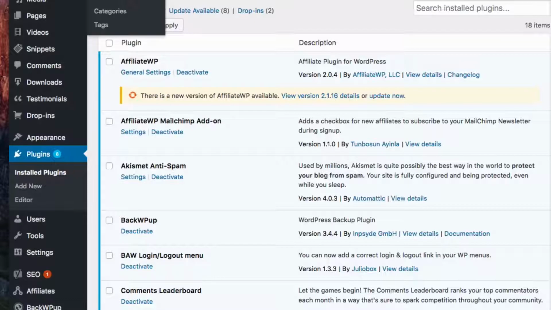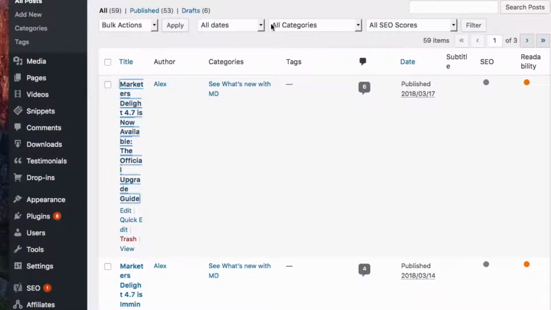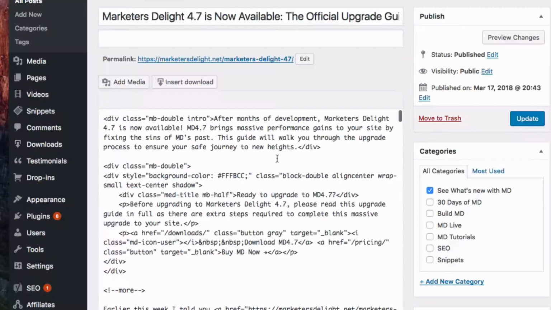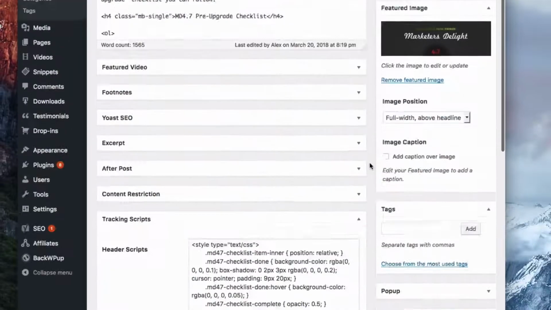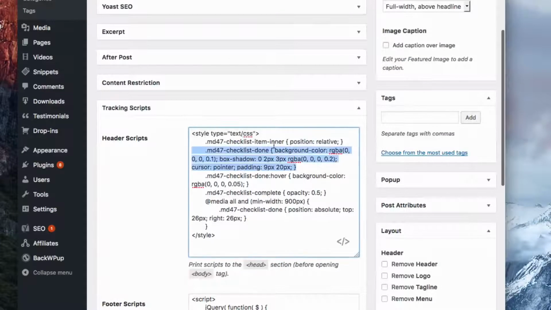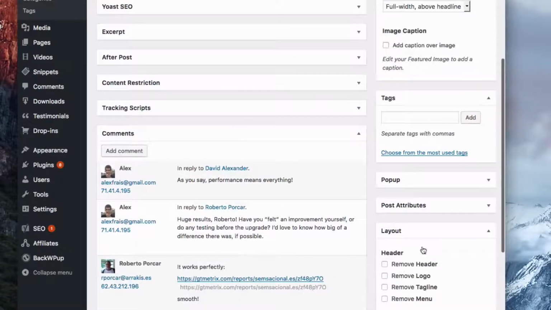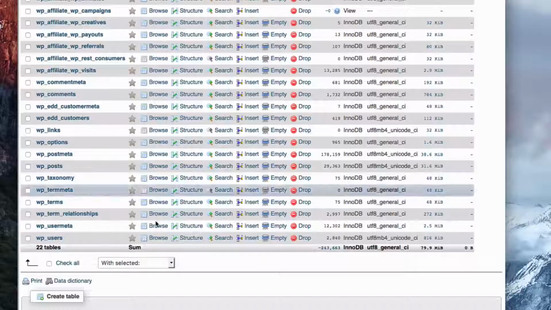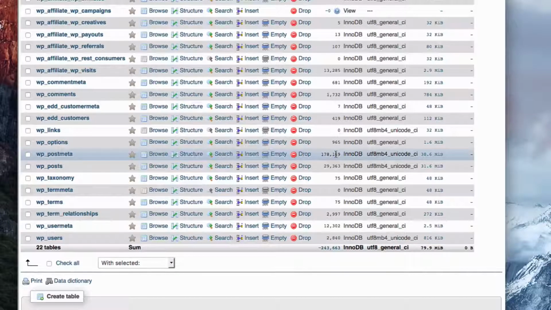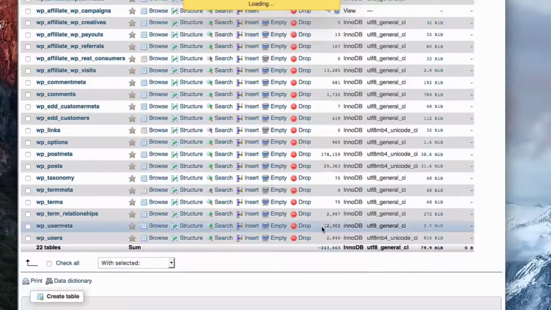So let me just give you the visual. If I'm editing any post, the screen is really small right now, but basically any of this data is stored here. So you have scripts, your checkbox options, any of these options that are in your meta boxes, that's where the post meta is. And this is really where a lot of stuff, as you can probably tell by your own database too, is going to be. This post meta table is probably going to be the largest one you have. So let's go in and see what we can potentially clean out of there.